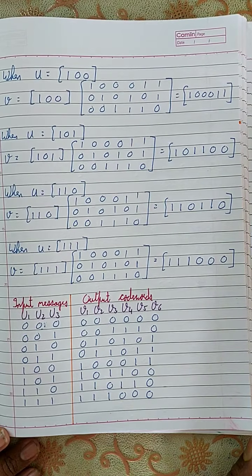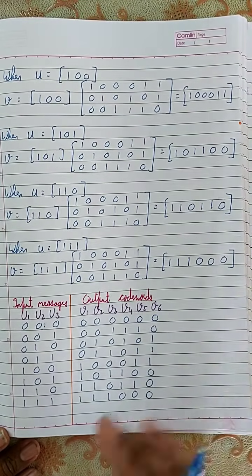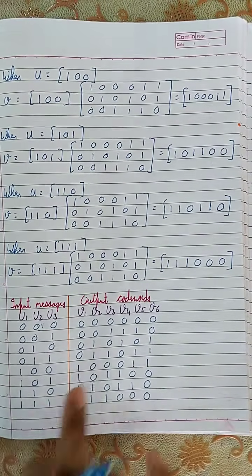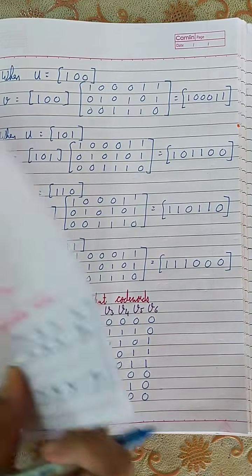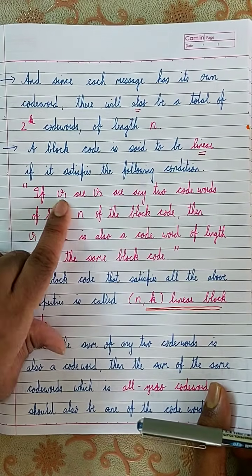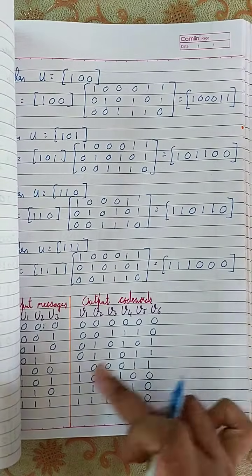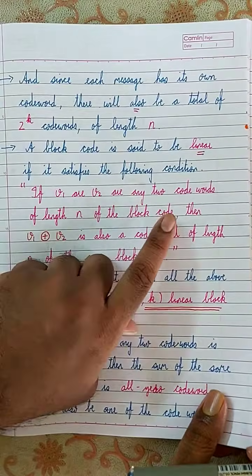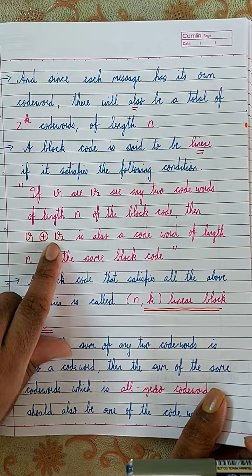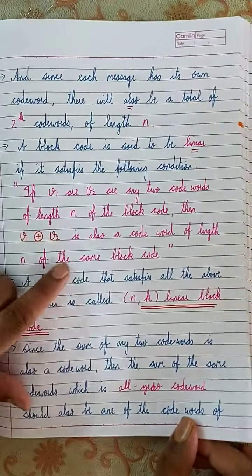Now I'm going to prove to you all the properties that I have taught you so far, so that you can verify whether whatever I've said is right or wrong. What is the first property? I told you that this is a linear block code, right? So what is a linear block code? Linearity means if V1 and V2 are any two code words, and if I take the sum of those two code words, or the XOR of those two code words, then the resulting code word is also a code word of the same block code of length n.